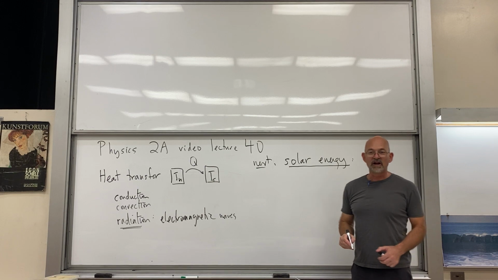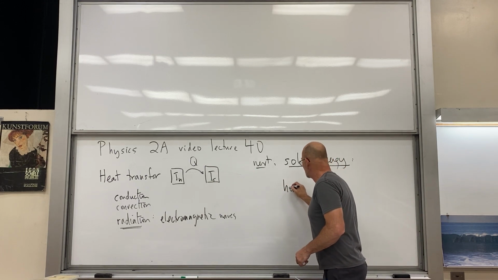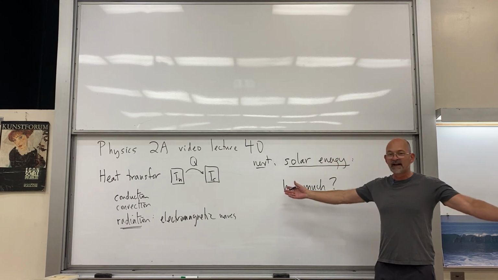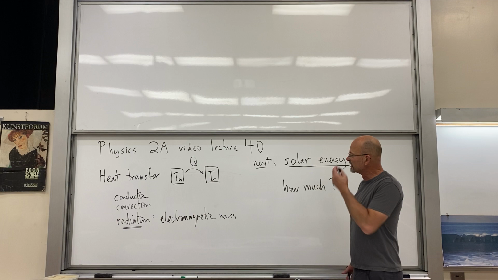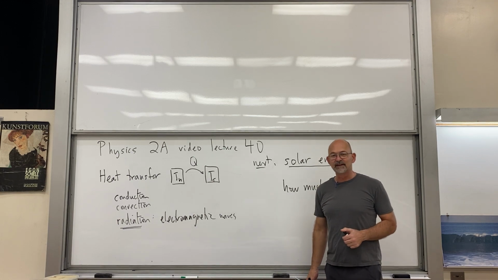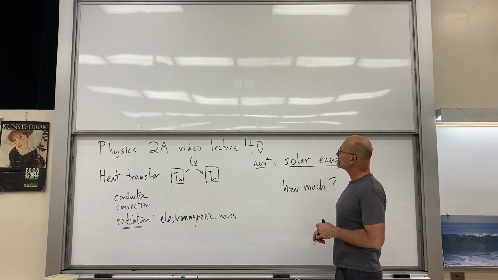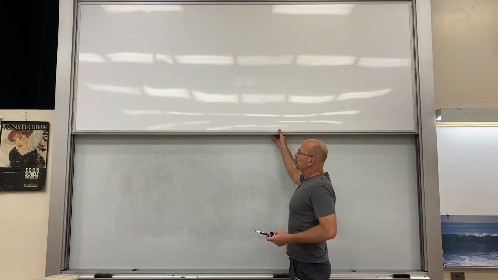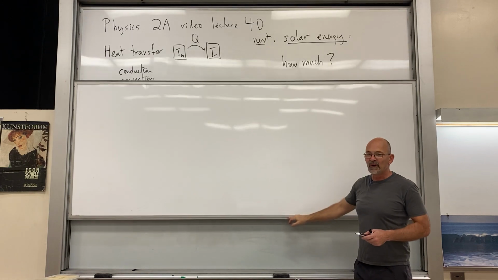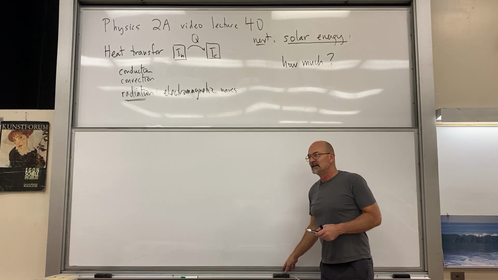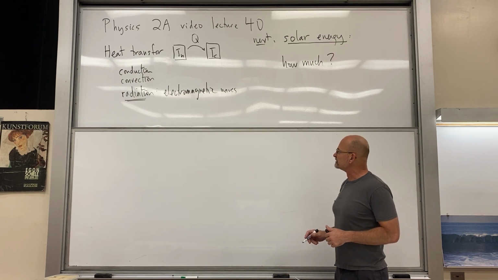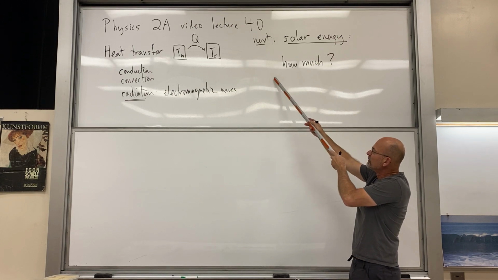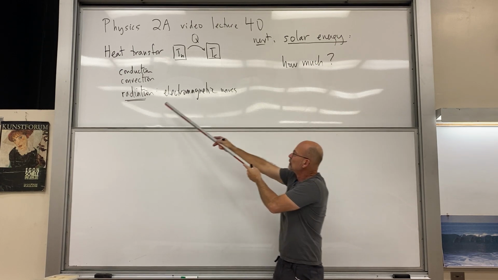And we want to know how much. How much energy is flooding us when we stand out in the sun, for instance. Seems like there's more in the summer than in the winter, but we'll see about that. Okay. So what I'm going to do is describe an experiment that we could do ourselves, although these things are easier to describe than to do. But we're going to talk about measuring the intensity of the solar radiation, okay, the solar radiation.